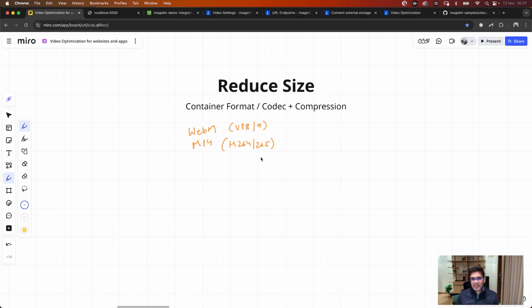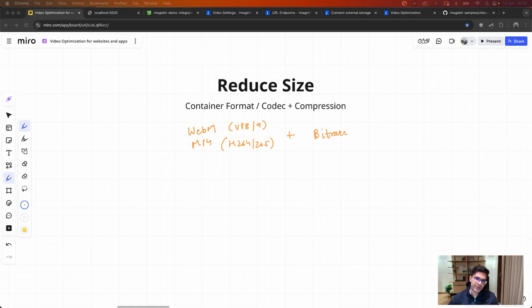And then we need to adjust the bitrate as well in a video. Bitrate is basically the amount of data that you stream per second. It would be usually measured in kbps or mbps. So for a particular codec, we also adjust the bitrate that needs to be used for a particular resolution for delivering the video. So by optimizing the right container format and the right codec, and by changing the bitrate of the file, we are able to bring down the size of the file that loads on a user's device, right? So these two things get taken care of automatically when you use ImageKit.